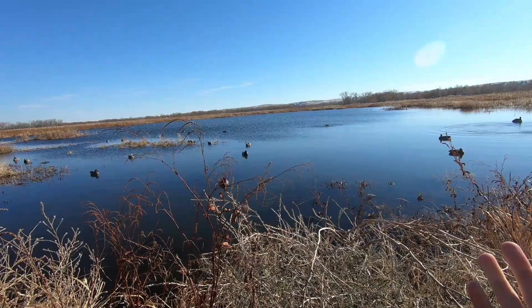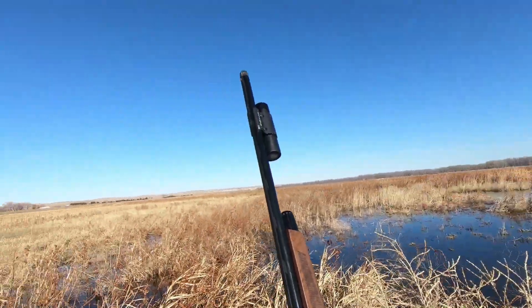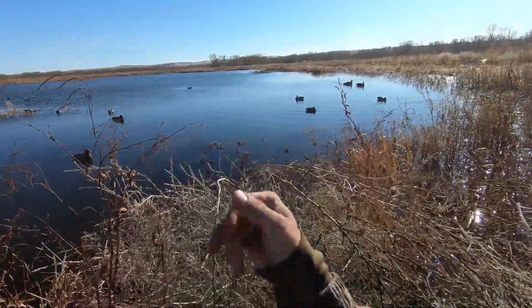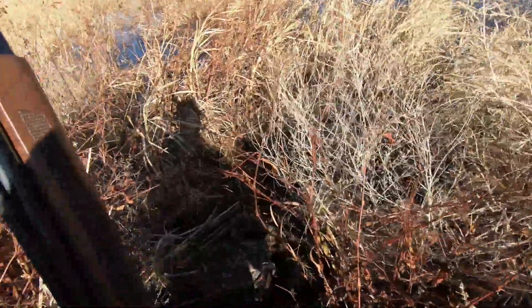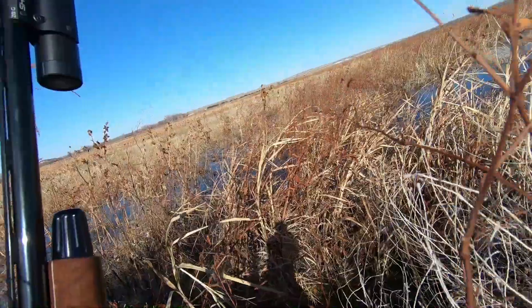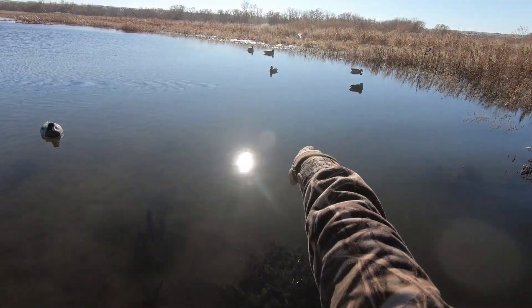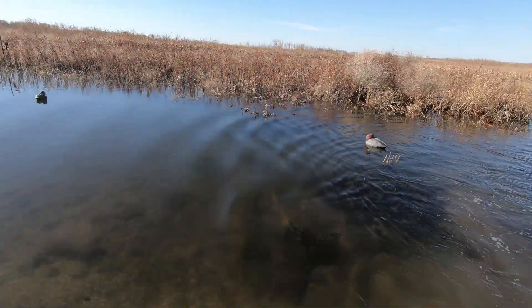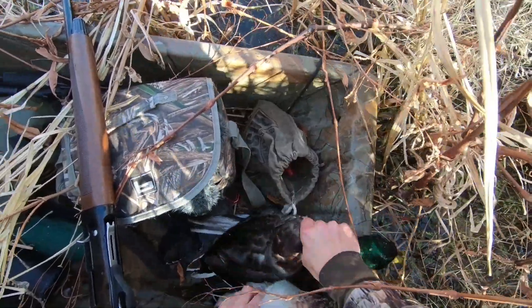I thought I heard a drake — I heard a buzz — and I looked over and there were crows. Then he was right here, backpedaling right in front of me. He decoyed perfectly. Holy cow, I didn't even see him. Well, there we go — just like that, two down with the 28 gauge working on the mallards today. Right in the calm water, exactly how I wanted it. Two banded greenhead drakes.